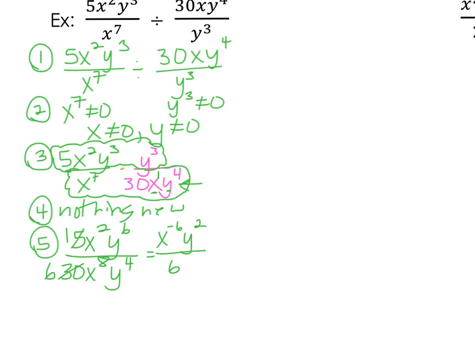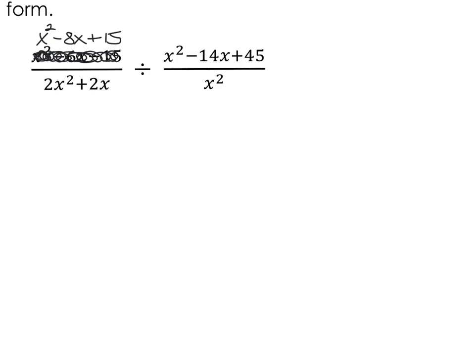Now, anytime we have a negative exponent, hopefully we remembered this rule. A negative exponent means we take the reciprocal of the base, which ultimately then is just going to put that in the denominator with the 6. So the y squared will stay in the numerator, the 6 is in the denominator, and we're going to drop that x down to the bottom, and that makes your exponent positive. That is the simplified answer in fraction form. For this next example, I'd like you to cross off x squared minus 6x minus 15, and please rewrite it as x squared minus 8x plus 15.